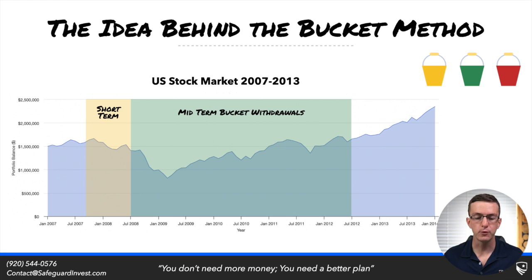For instance, let's go through a real-world example. Let's say that you retired in 2007, right on the eve of the global financial crisis. Now, this would appear to be a terrible time to retire in hindsight, but the bucket method would appear to do quite well in protecting you from that downturn. During the heart of the market downturn, you would be living off your cash reserves. Once those are exhausted, you then move to that middle bucket, that midterm bucket, all while leaving the long-term bucket completely untouched. We're not continuing to take from that long-term bucket, and so it allows for time to recover and eventually continue to grow. During one of the worst bear markets of the past century, again, this three-bucket strategy would have held up quite nicely.